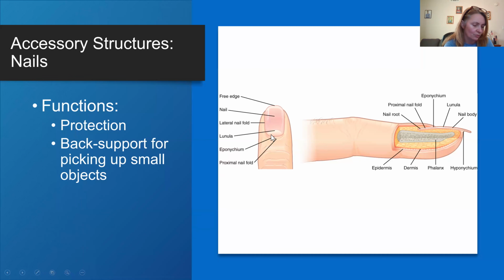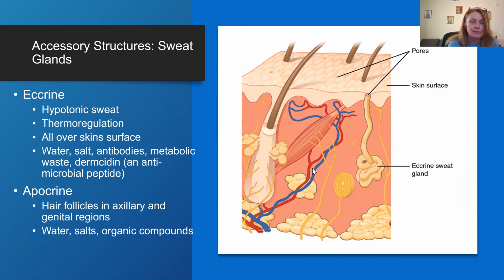That's why it looks pale or white, right? Now, eponychium is the cuticle. So that's pretty much the skin that keeps your nail in place, right? That's what you call cuticle, eponychium. And you have hyponychium. This is another fold of the skin that also attaches your nail to your finger. Okay, so that's nails.